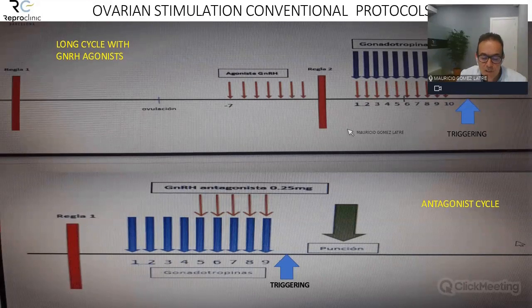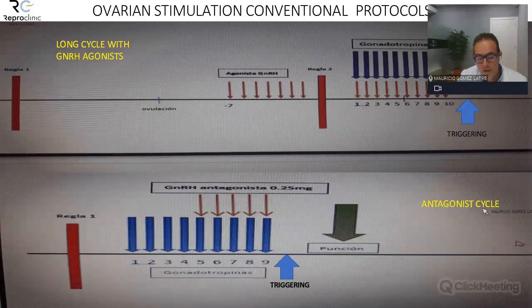The remission is very important in order to avoid the premature ovulation that could happen during the ovarian stimulation. In the long agonist cycle, this medication, agonists, are started 1 week before the menstruation and maintained at the same dosage until the beginning of stimulation with gonadotropins. During the stimulation, they must be continued with half dosage until the triggering. The triggering, you know, is the final medication given to complete the oocyte maturation and must be given before the collection, 36 hours more or less.